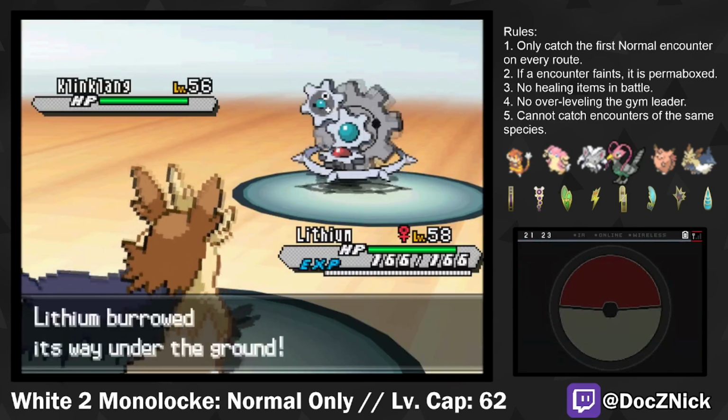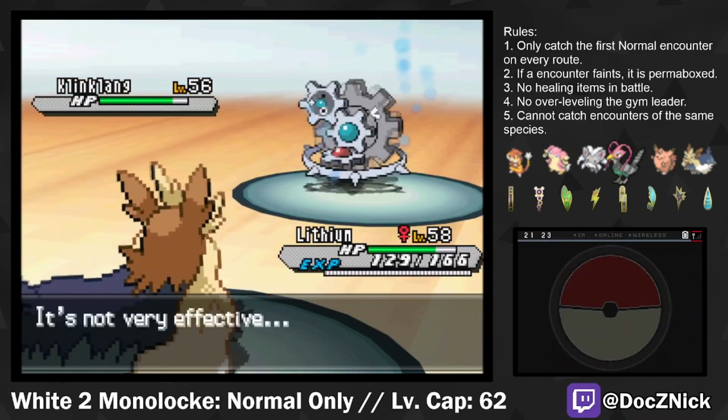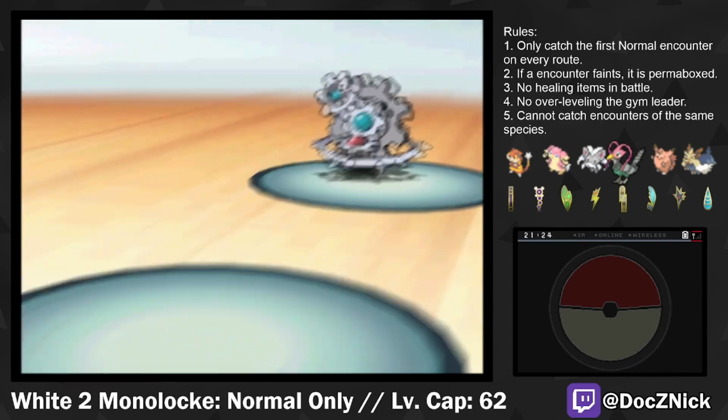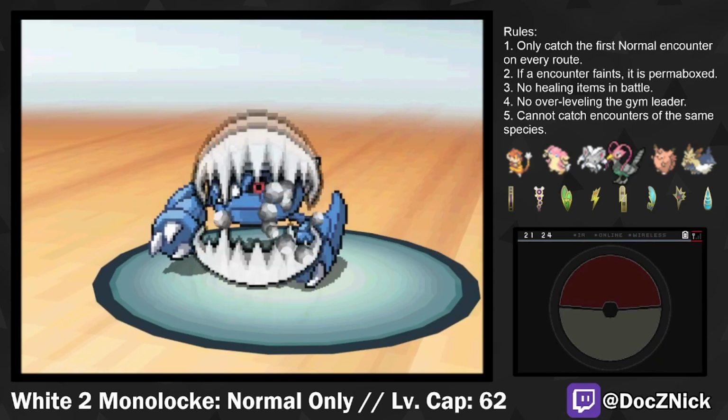I switch into Stoutland to use Dig as he goes for another Shift Gear. I forgot that I didn't pop the Air Balloon yet, so the first Dig actually does nothing. I had to hit him with a Crunch first to break the Air Balloon, then I could go for a Dig to take him out.